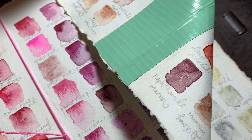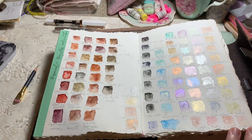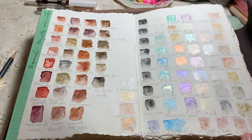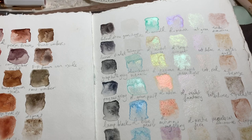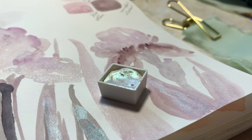So here I'm trying to show you all the different colors, the naphthamine maroon and the different perylene violets next to the Bordeaux. I really wanted to do this video and get a couple of these colors because I'm always trying to give you something else you can use instead of the porphyry violet. I think the perylene violet's a little bit of a different color. It's more like a mixture of the Bordeaux and the porphyry violet. So I wanted to get something that's a little bit closer to that so that I know exactly what to tell you. Instead of just always saying, oh, it's a little bit like this, I can now say for certain that I really love these colors too.